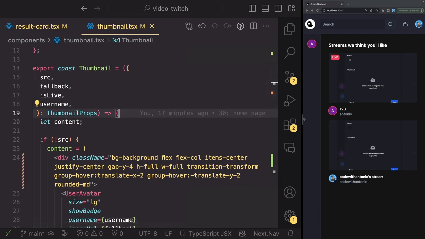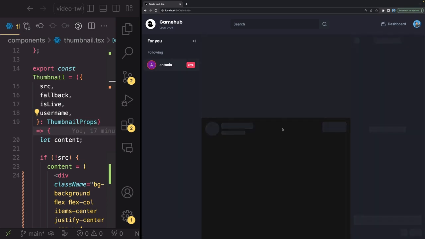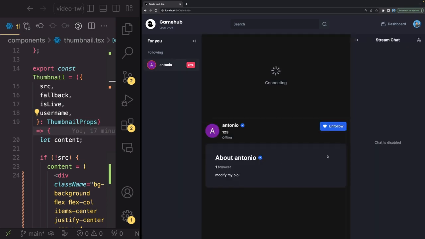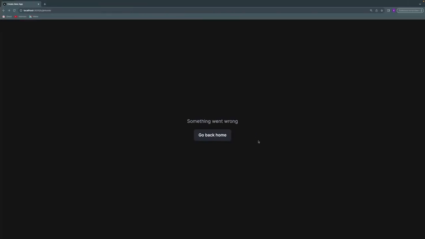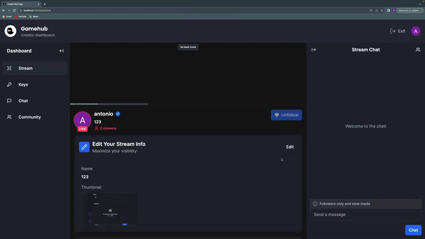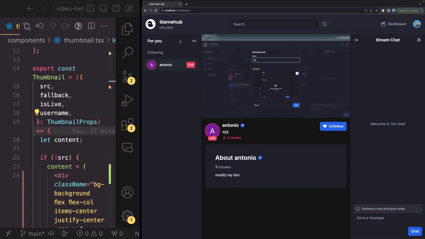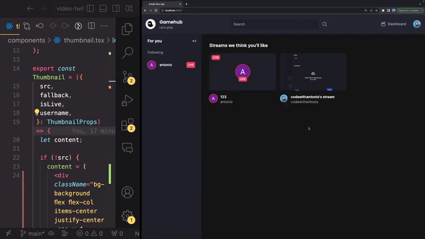And now, as you can see in my view here, there we go. We have a nice live badge in the corner. So that's what I wanted to showcase. So make sure that you are live somewhere, and you should have a nice little indicator. And I believe that even if I remove my thumbnail now, so let me just go to another user here. I'm going to go ahead and remove my thumbnail like this. I want to see how that looks now. So if I remove my thumbnail, I have live in the corner and I have live here.